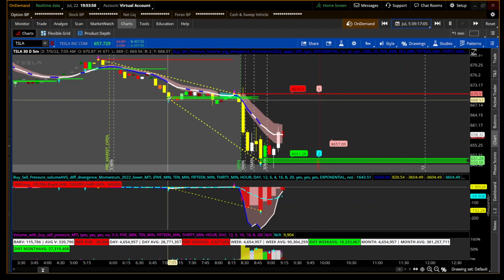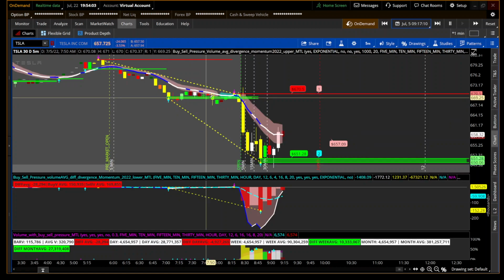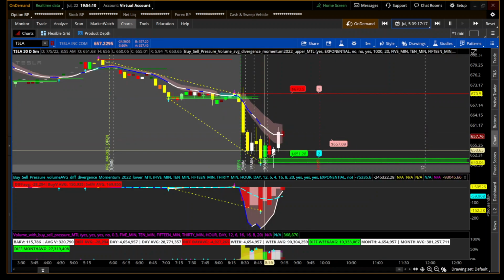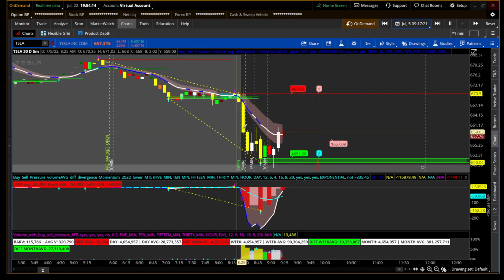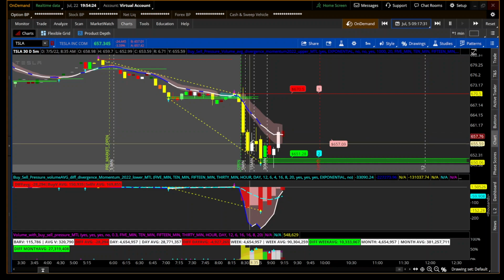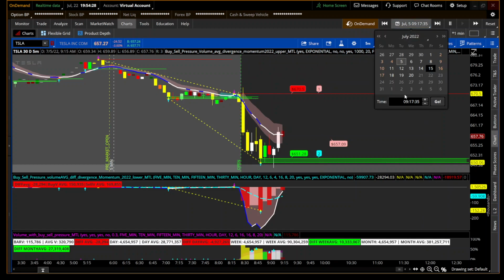I don't remember what happened on this day, but you did have a steep drop in Tesla. You can see right here when you got this buying divergence, the stock sat right there, and it acted as a place of support until you got this selling divergence here, and then got a push down, and then you had your buying divergence here as well. You can see it was extreme. It was a lot of volume that came in, because if you look right here, it was over 942,000 in volume to the downside, and 500,000 right there. So I'm actually going to change this to about 12 o'clock.